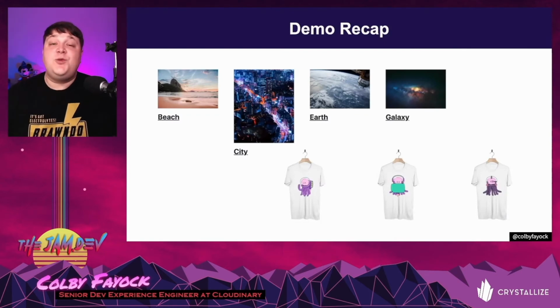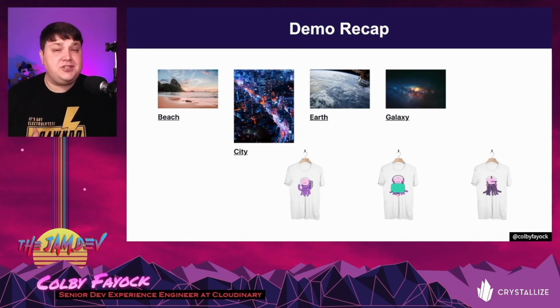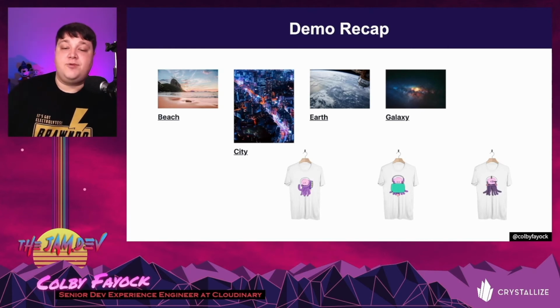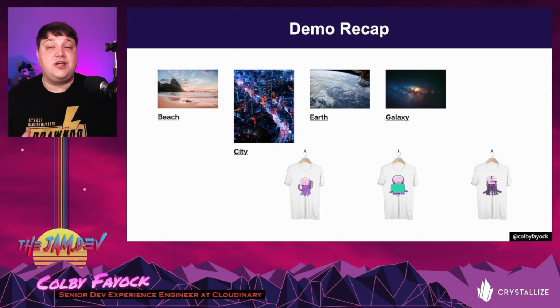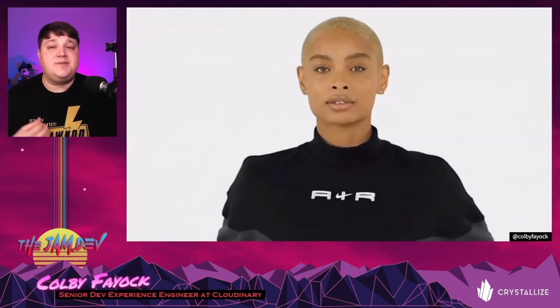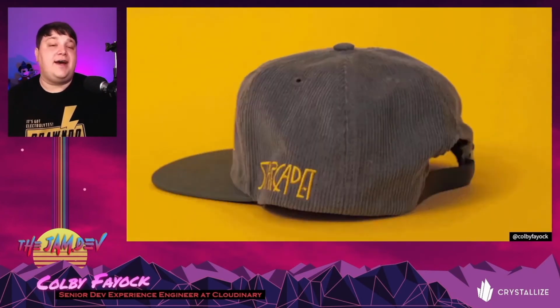All right, so just to quickly recap here, we saw how we were able to easily optimize all of our on-page images. We also saw how much that impacts the on-page load. Then from a UX perspective, we saw how we can programmatically generate product images, giving our potential customers a great way to see how their products actually look. If we pay more attention to our media, not only will we be able to responsibly build great experiences for the web, we'll be able to give ourselves the best opportunity for conversion.